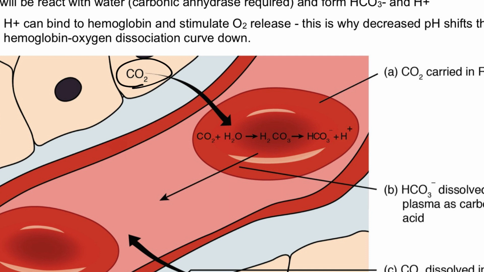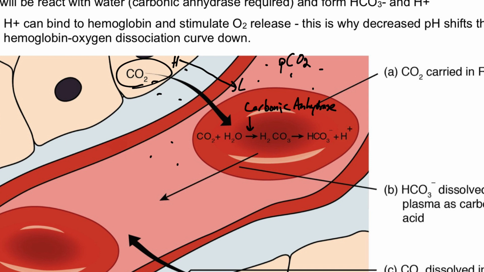And so the fact that these cells are producing CO2 means that we have a high to low concentration in the blood, and some of that CO2 is going to float around in your plasma. That would be your PCO2, right? Dissolved carbon dioxide just in the liquid of your blood, but most of it combines with water, right? And this reaction is actually carried out by an enzyme called carbonic anhydrase.